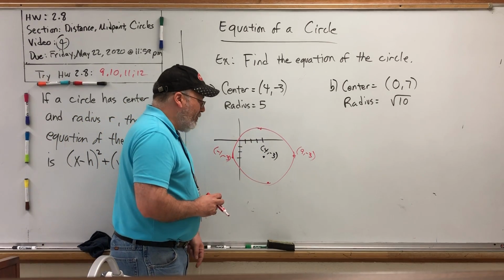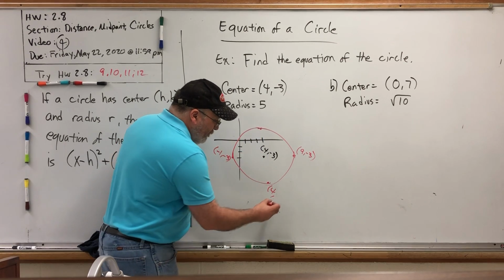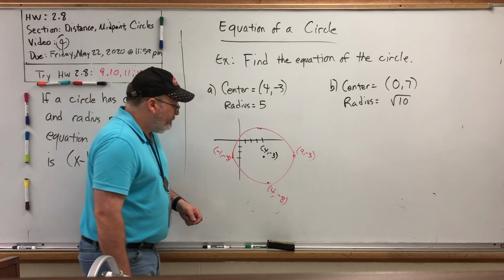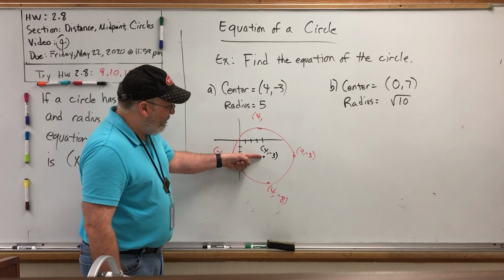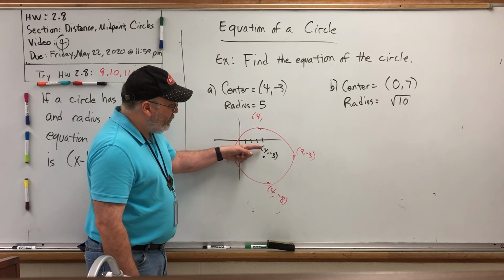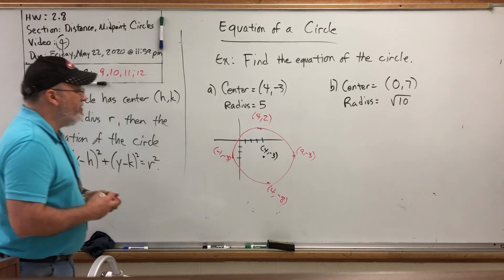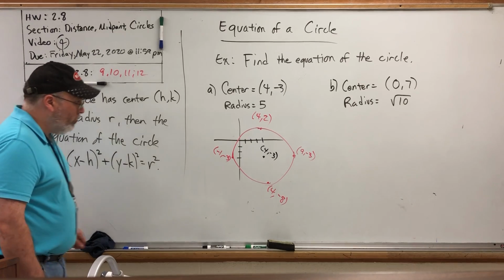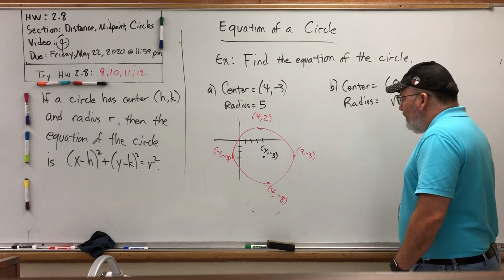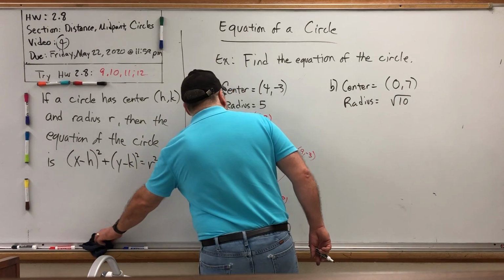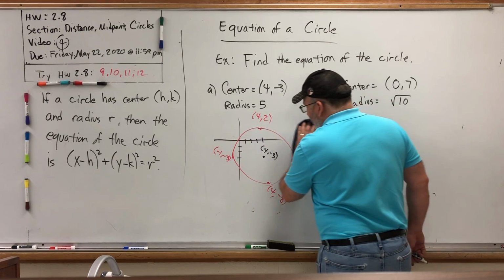If we went down 5, that would be easy because it would still be over 4, but going down 3 and then down 5 more would put us at -8. And if we went up 5, this point is still over 4, but going up 5 from -3, going up 3 takes you back to the x-axis and then up 2 more. And again, none of this is necessary to actually get the equation of the circle, but I wanted to show you what it would look like. To get the equation of the circle, all we have to do is put the right numbers in the right place. It's such a lovely picture. If you're writing it or drawing it, pause the video or back it up because I need this room.